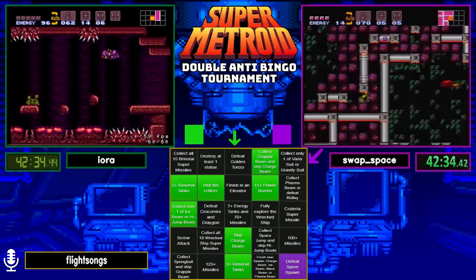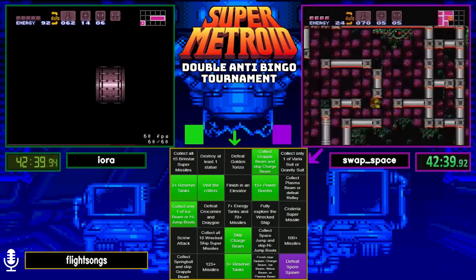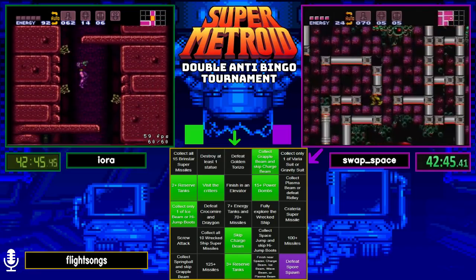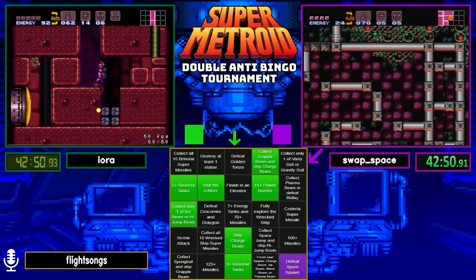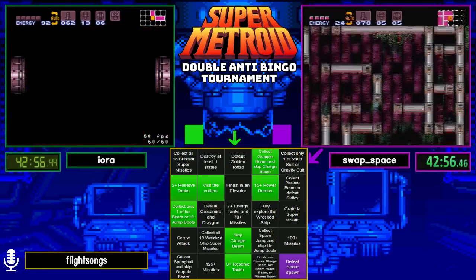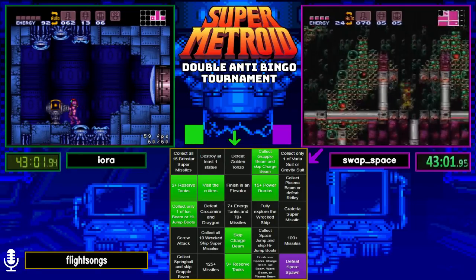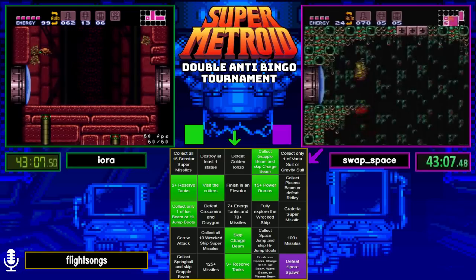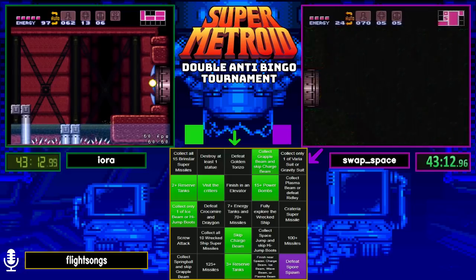Swap Space back into Bubble Mountain. Looks like he's going to pick up some ammo here. Okay, Iora does have the missile requirement, so just needs 2 more E-tanks in order to pick up that card there. Thank you, Mystic Elf, for the assist. Right, Swap Space, doing a little bomb jump to get out of this Bubble Mountain ammo area. Iora taking a refill, and getting ready to make his way back down into Norfair.